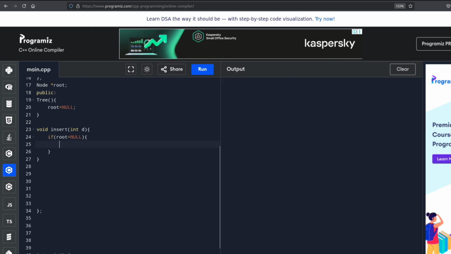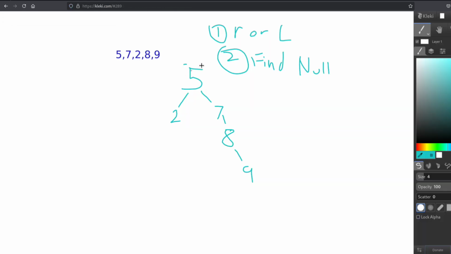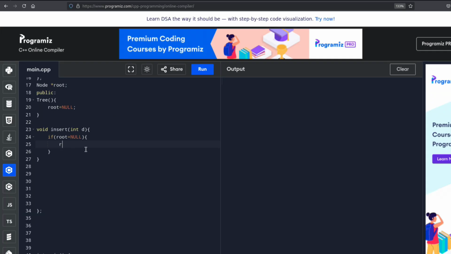We always check if our root is null. If it is null, it means our tree is empty. Because remember when we inserted the 5, our root node was empty, we didn't have a root. So we assigned root equal to new node and data. And then don't forget to return.